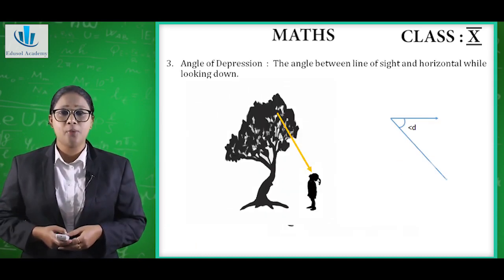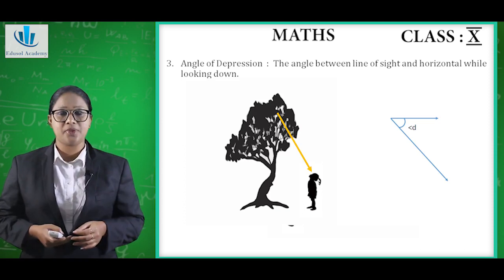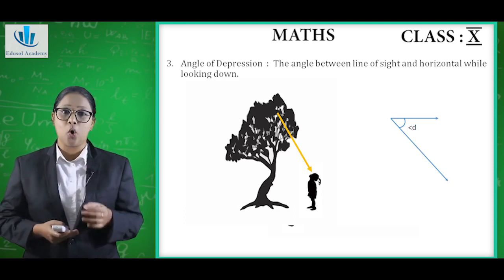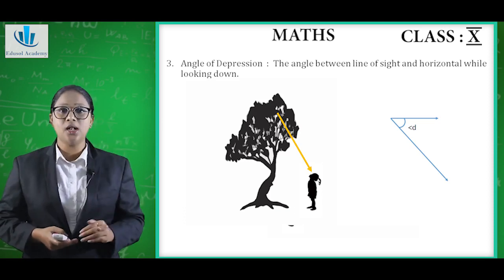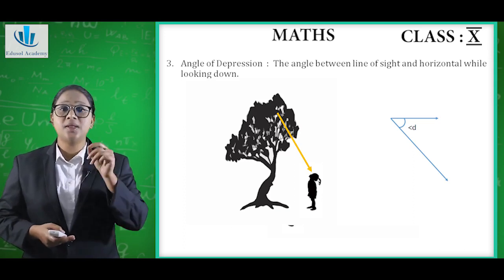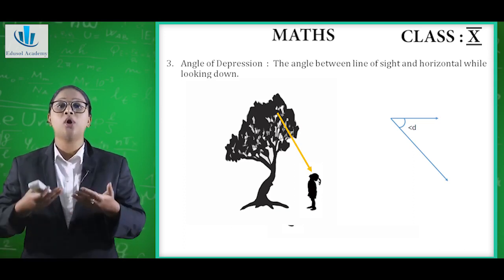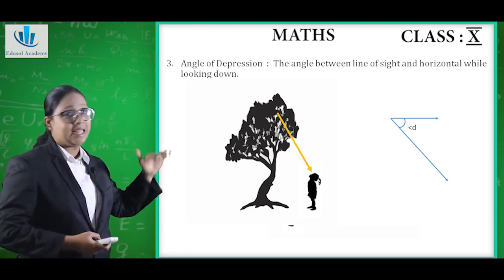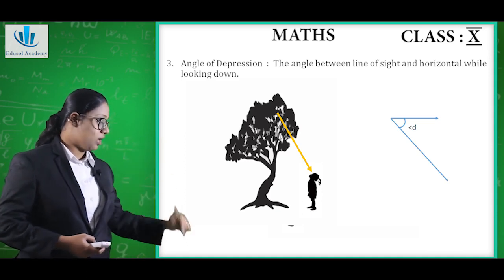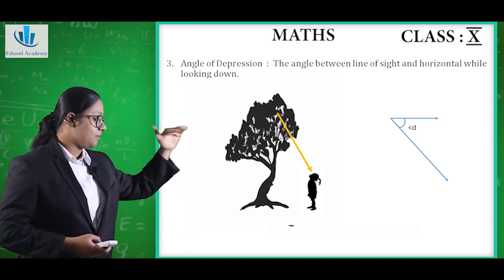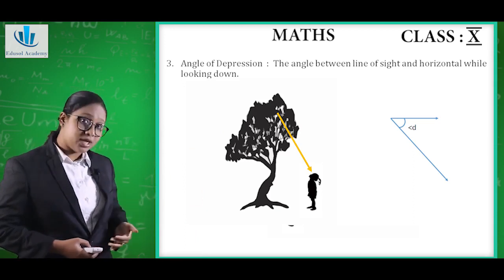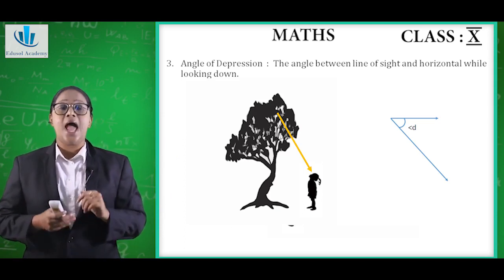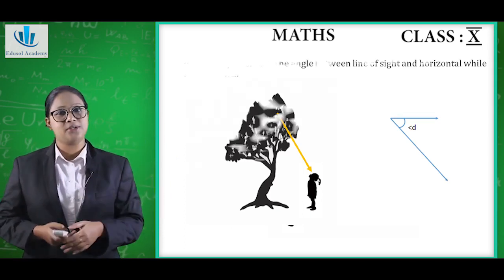The next very important terminology is angle of depression. Similar to angle of elevation, angle of depression is also formed between the line of sight and the horizontal, but there is a difference. There is a word depression. Depression means down or below. So imagine I am looking at an object below myself or my eye level. So my line of sight will go like this and the horizontal line will be like this. So angle of depression is formed between these two arms. I hope you understand the difference between angle of elevation and angle of depression.